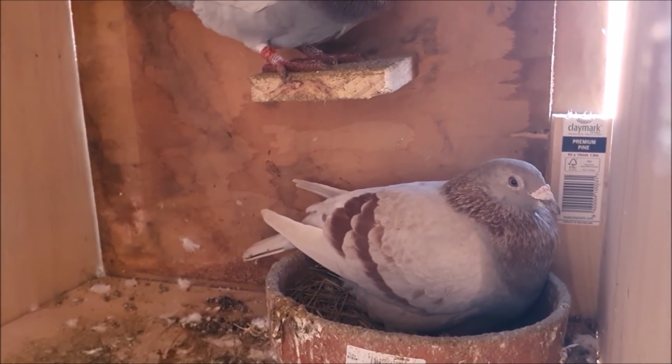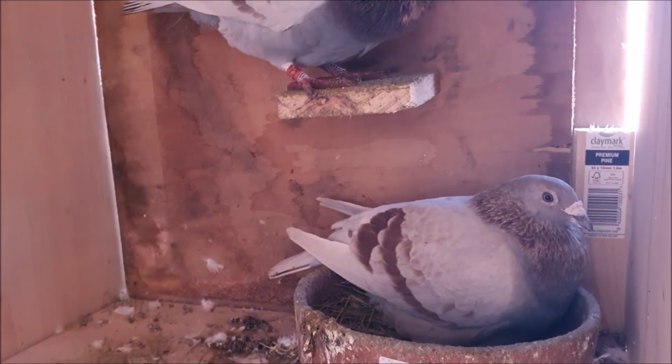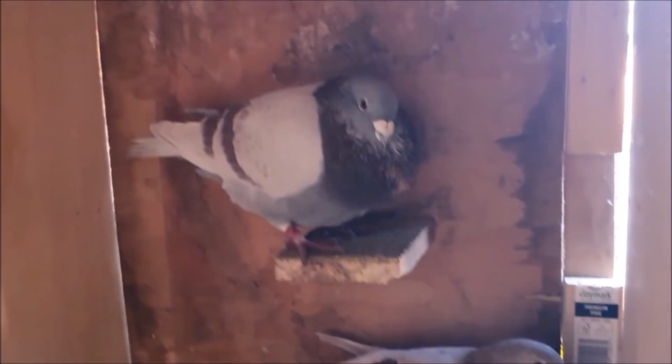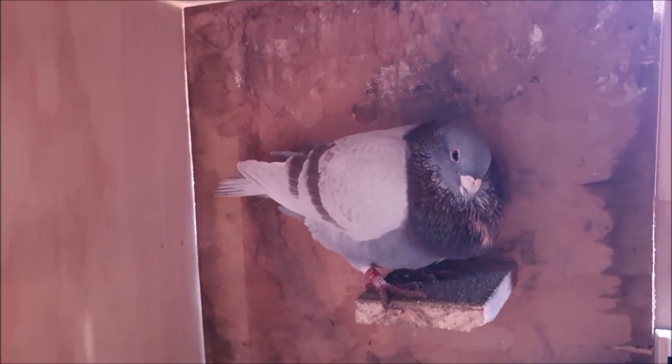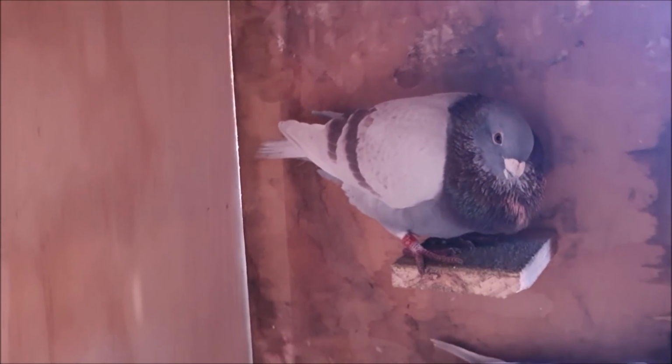But of course, it needs a chromosomal crossover to occur for us to breed a yellow out of this pair. Which is something I've been promising to explain in a pigeon genetics video for months, and I will do it. But here they are. Anyway, let's feed these guys and move on to the next.